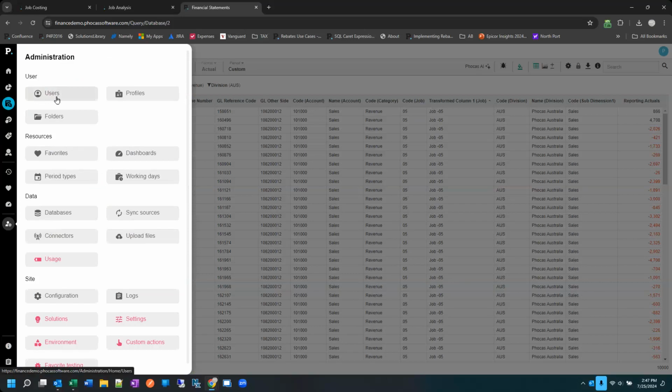From there, I can specify a profile. A profile dictates what they can and can't do in the application. So I have access to the sales database, but am I allowed to export data? Am I allowed to create a dashboard? Am I allowed to edit a dashboard? Every function in the system can be controlled via a profile, and that's just what functions they can and can't do.